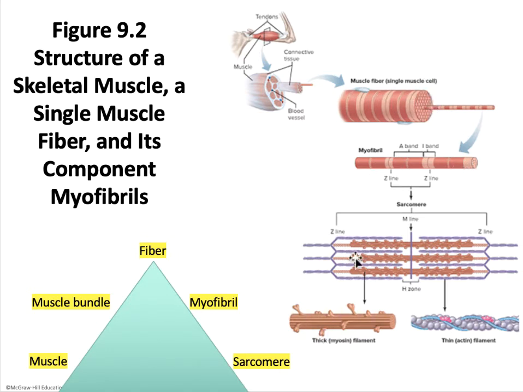And then finally, along the length of the myofibril, we have regions which are identified as the functional units of the muscle cells. And here we have an exaggerated view of a sarcomere, and these sarcomeres simply repeat one after the other, sometimes tens of thousands of times per myofibril. And we'll get into the details of the functionality and the anatomy of sarcomeres shortly.